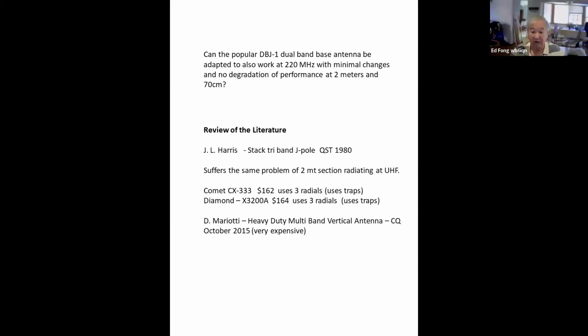So the requirements, I said, well, I don't know. There was a tri-band J pole made in 1980 in QST. And that was in response to the Drake UV3. You old timers remember the Drake UV3. It was a Drake radio for the time, $12,000. I've had them here. For what it was, it was quite a good radio.